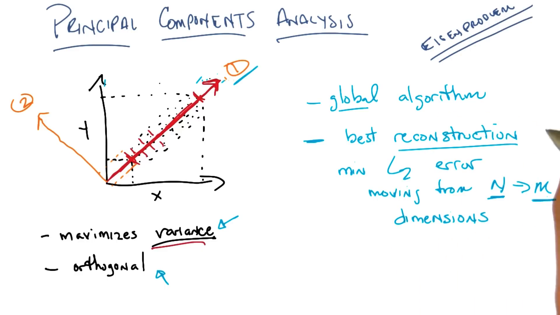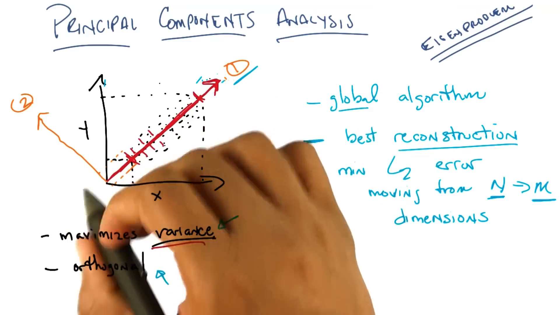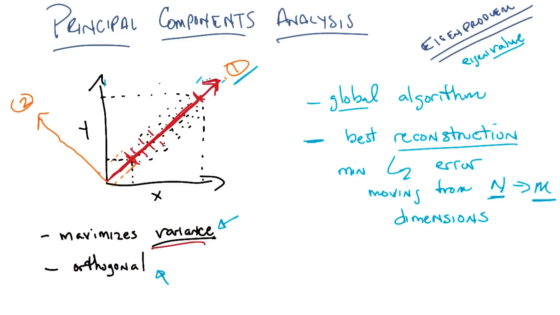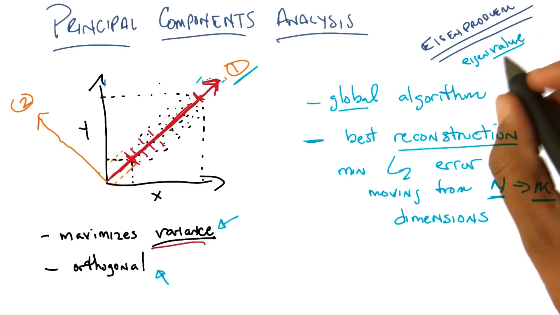And the job here for a feature transformation, as you might recall, is you want to pick a subset m of them, hopefully much smaller than n. Well, it turns out that associated with each one of these new dimensions that we get is its eigenvalue. That eigenvalue is guaranteed to be non-negative. It has a lot of other neat properties.